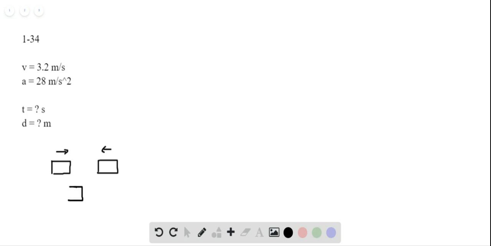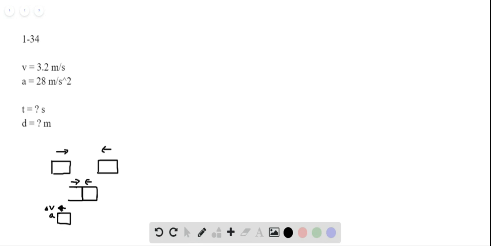The velocity of each in each direction is not known, but we do know the speed change. So once they collide, the velocity is going in, going out. For one specific car, this change in velocity is negative 3.2. I'll just put the variable here. It's traveling in the opposite direction. It's delta V, and it's accelerating in that same direction, A. So after they hit, for one driver, it gets pushed back in the opposite direction of the collision, with both this change in velocity and this acceleration.